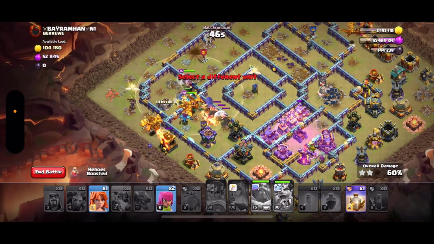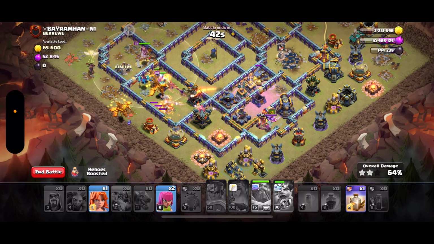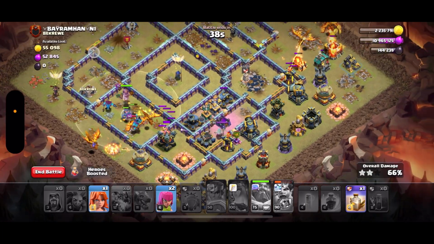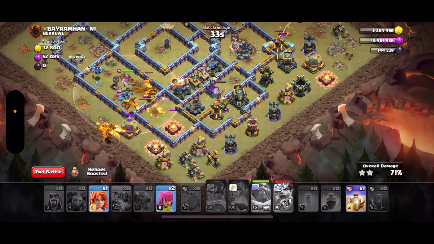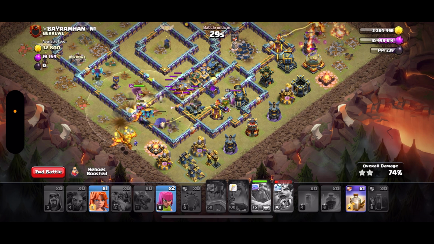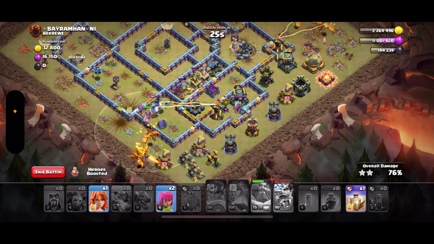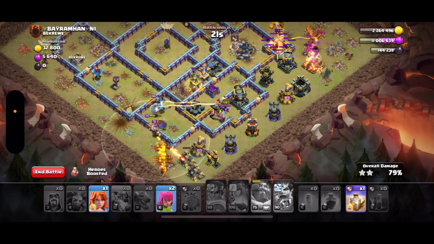Alright, let's see if we can get through. That air sweeper is a little bit of a nuisance for us there for sure. And we're going to have some firepower to deal with on the backside. Kind of have an interesting split here with our super dragons. We've still got some firepower up on the right hand side that'll hopefully help us out. I'm not sure if we're going to get through this. Okay, we got down the scatter.